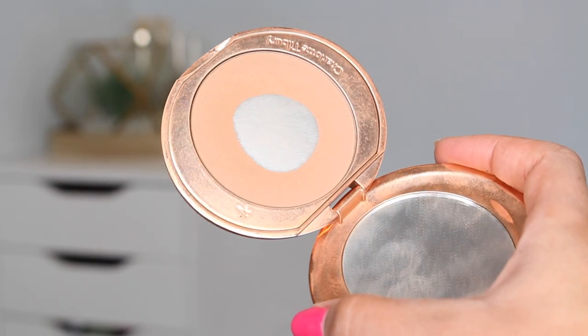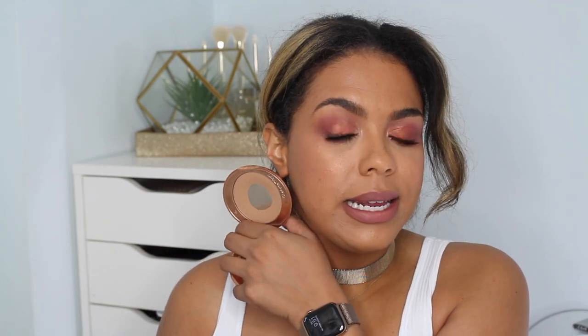Maybe my friend Aisha, who has a YouTube channel, encouraged me. But this powder — I've hit pan on it. The bummer is it's definitely a higher-end price and you're not getting a ton of product. I have no justifiable reason outside of the fact that the actual product is glorious. I know some of you have tried it with bigger pores or texture, and it just looks so soft. It is the Airbrush Flawless Finish Powder. I have it in shade 3, which looks not light but is a really good shade for my skin. You can set your makeup with it, touch up with it, or probably use it on its own.